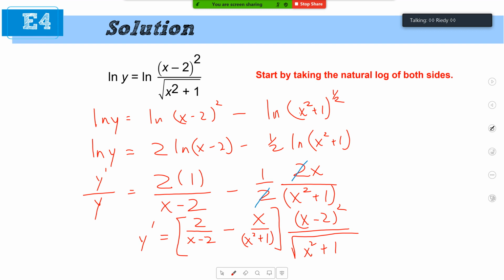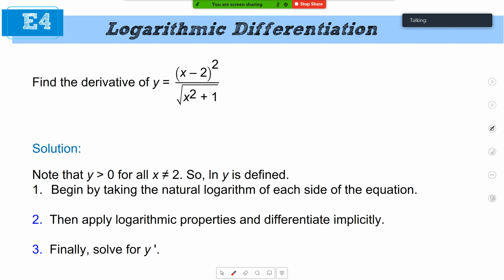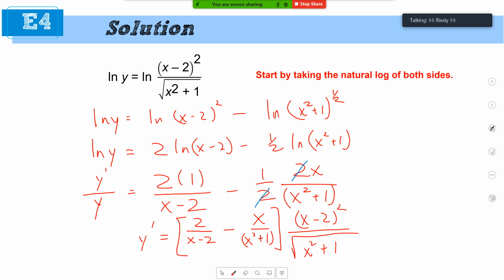Okay, so we go backwards. We did all that. Take the natural log of both sides, use your logarithmic properties to simplify it, take the derivative of both sides, solve for y prime, and we get down to that monster. If we go back to the very first introduction to that problem, if you would do the problem as a quotient rule with chain rules, you would get the same answer. It might not look the same, but it would be the same answer, especially if you plugged in values into that function. This is just an easier way to take the derivative of big, scary functions.